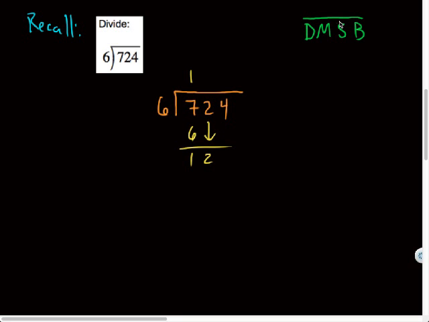Oh, slow down. So I just want to point out we've finished 1 full lap of DMSB. And now we're going to start over again because it repeats. So she's now going to divide 6 into this instead of the 7. Okay, so we're dividing 6 into 12. So 6 goes into 12 twice, you say? So I write the 2 in this next position and then you multiply 12. And 2 times 6 is 12, I agree. Oh no, now you have 0. And then subtract, I get 0. Then you bring down a 4, but it doesn't go in. What do you do?